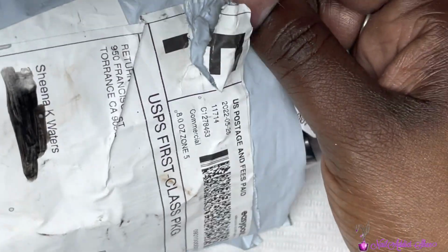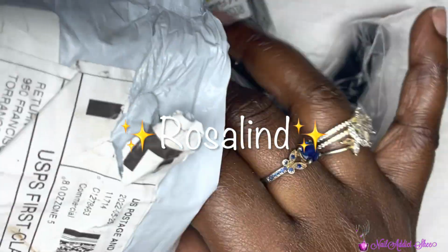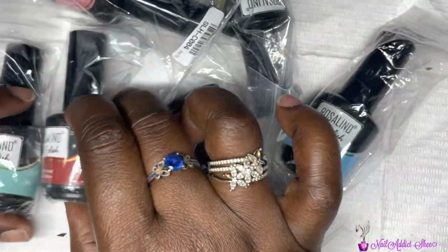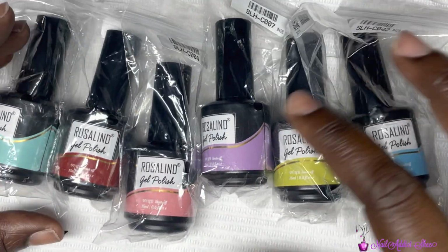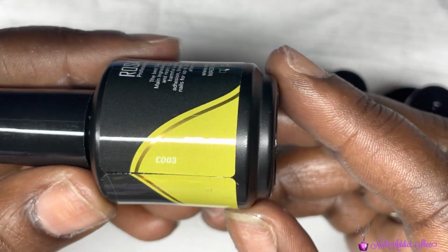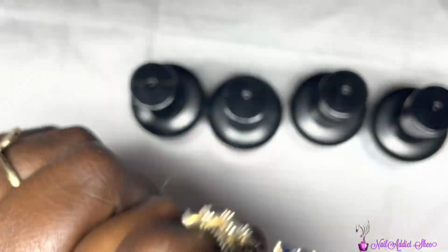So today's set is PR from the company Rosalind. They reached out and asked if I wanted to try some of their products, and I said yes because I've seen them going around on YouTube, and I was really intrigued by them. They sent me a spring set of gel polishes. All of the gel polishes are 15 millimeters.